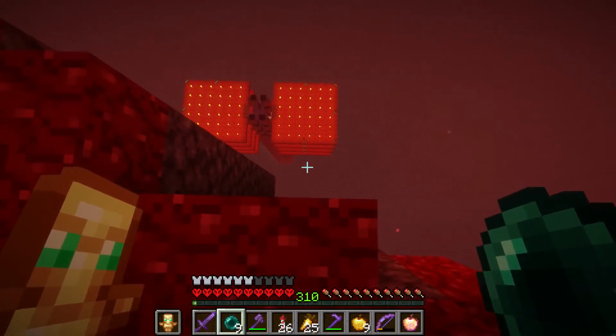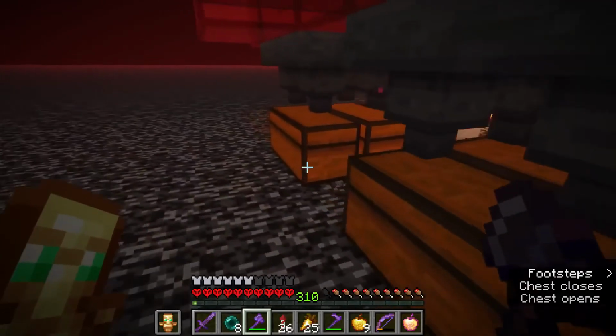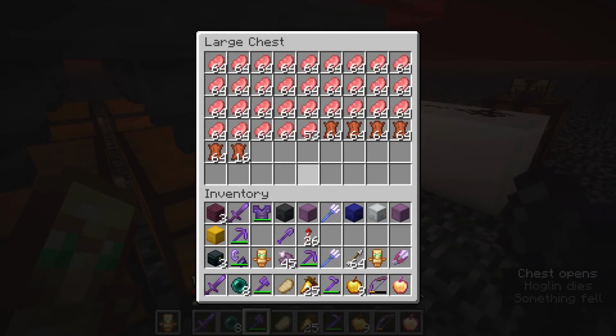Alright, that's 10 minutes. Now, let's go down and see how well it did. Oh wow, just look at the sheer amount of stuff in these chests. I combined all the loot into one chest, and as you can see, I got 32 stacks of pork chops and 5 stacks of leather. That's around 2,000 pork chops and 300 leather in 10 minutes, which equates to 14,000 items per hour, roughly.